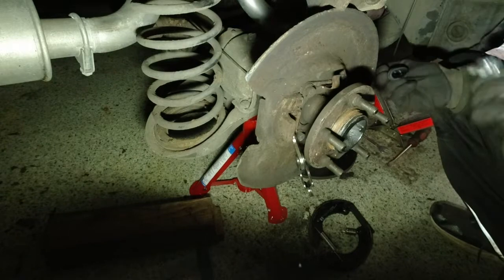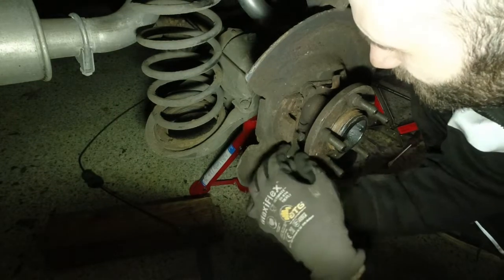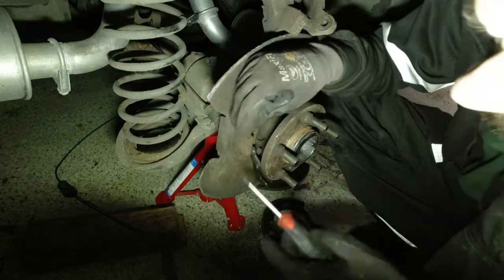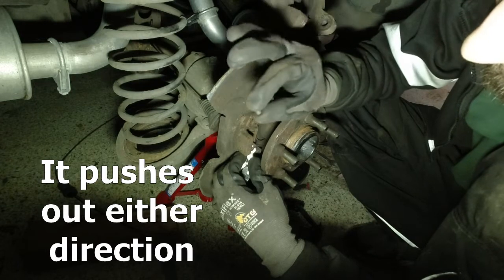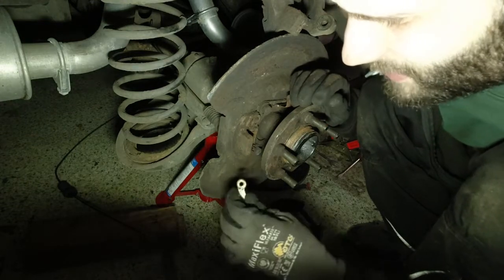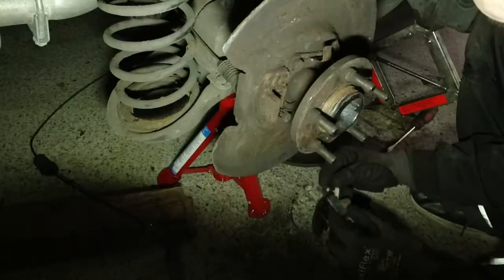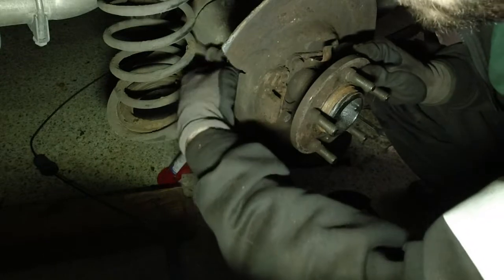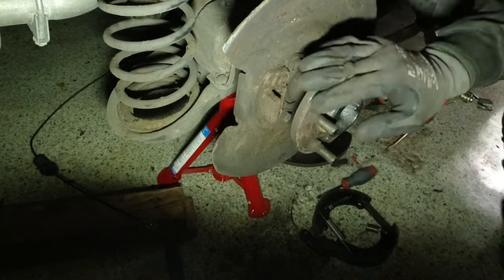This end goes through here. So then what we have on this side is some kind of pin. Said pin just pulls out — just pushes through with the screwdriver. Don't lose that. I'm going to put it somewhere there where I'm going to lose it. And then this just slides out. The pin goes directly through there. Apologies, it's a bit shadowy and a bit fiddly here. It even tells you which way is up, so it's idiot proof. But we'll probably still end up getting it wrong. Cable slides out.